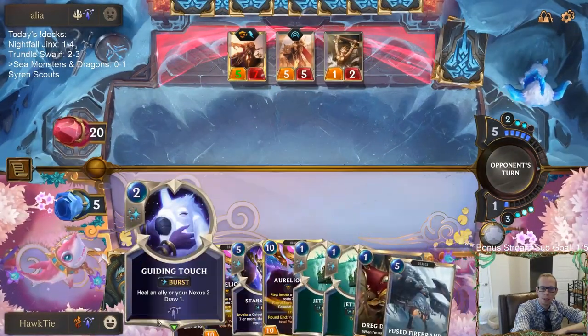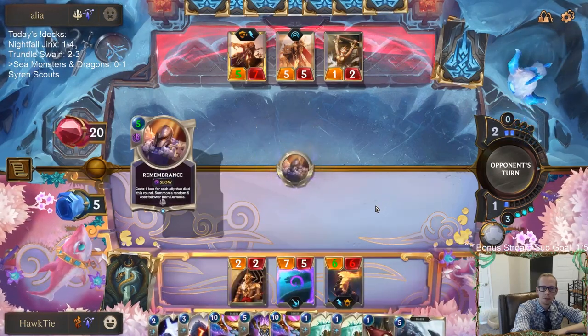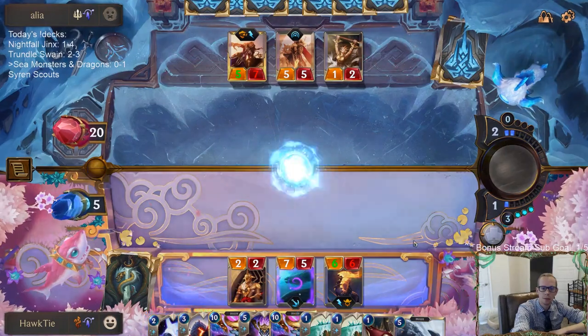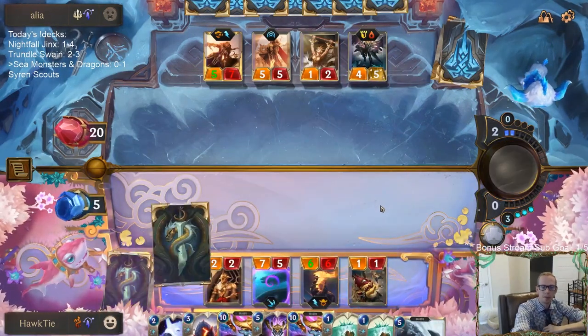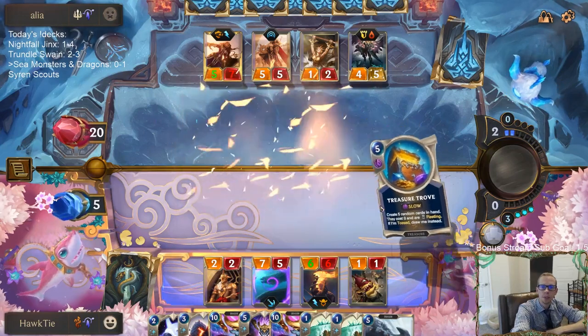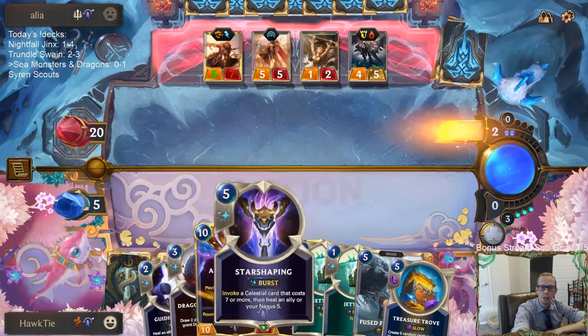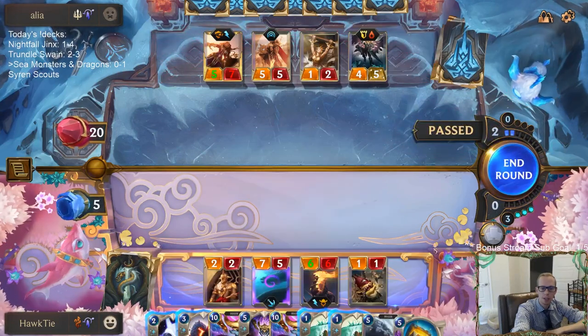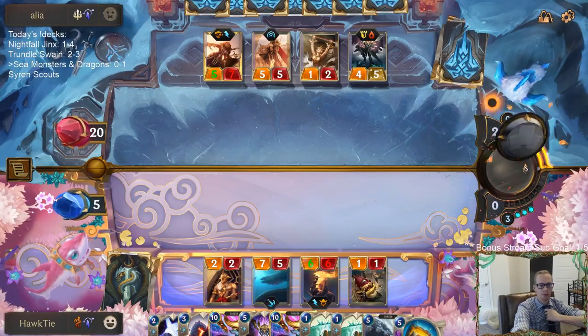Used Firebrand. Treasure Nasty! Treasure Trove! I don't have room for you. Nine cards in hand. I guess we just pass.